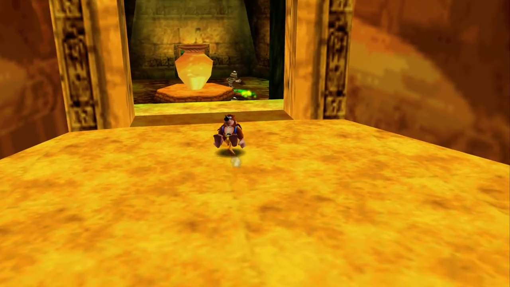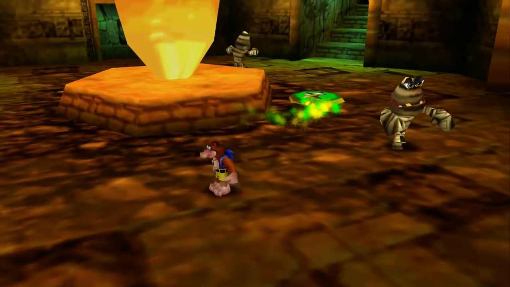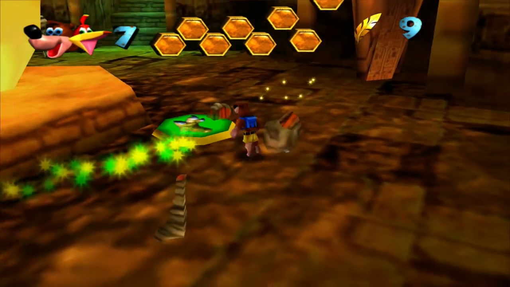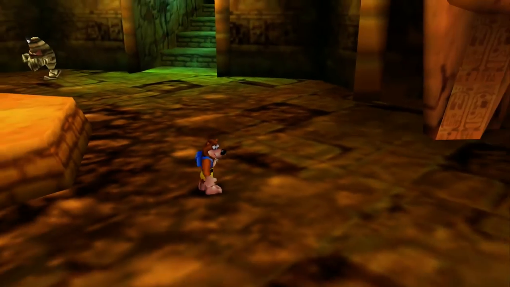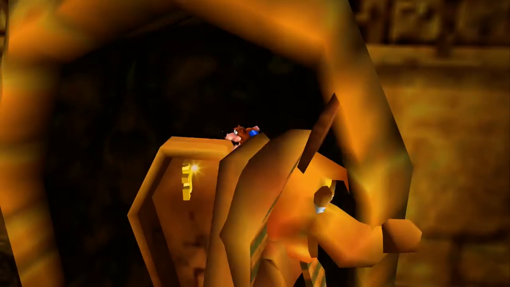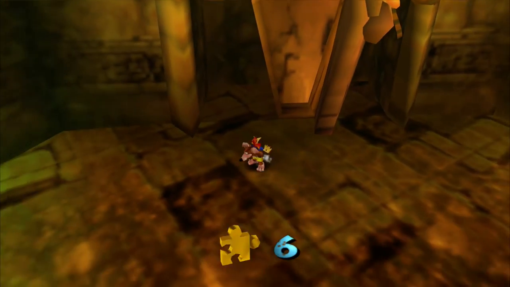So, in Gobi's Valley we unlocked a puzzle piece. Let's just get rid of him. It opened this part up. It opened this sarcophagus up there, right there. So we're gonna get that. And that will be our seventh? No, six Gruntilda's Lair puzzles.